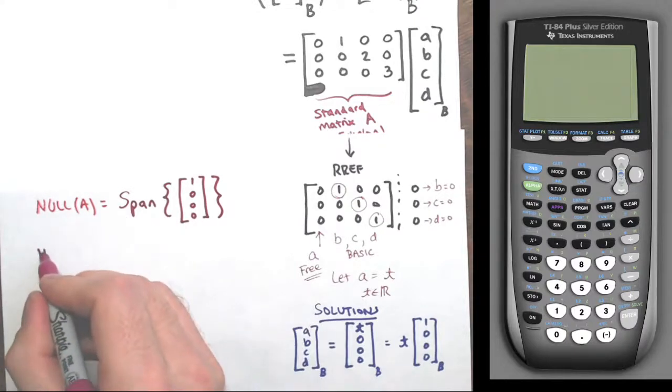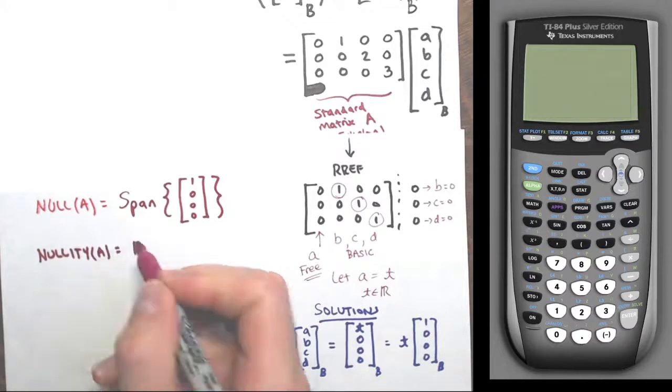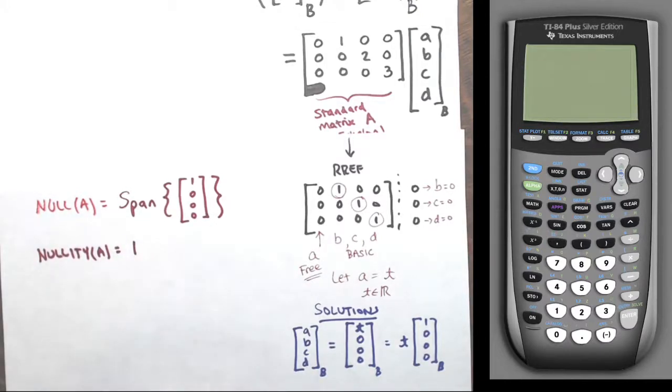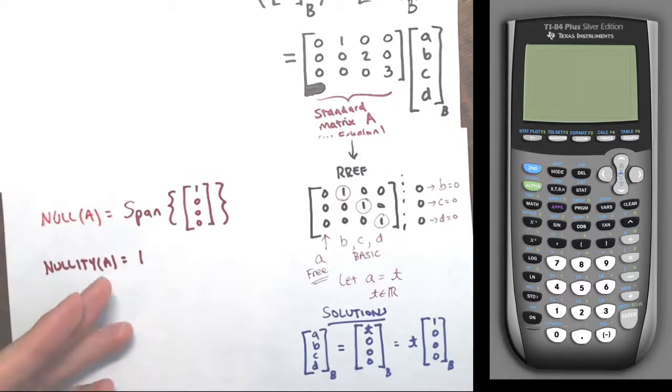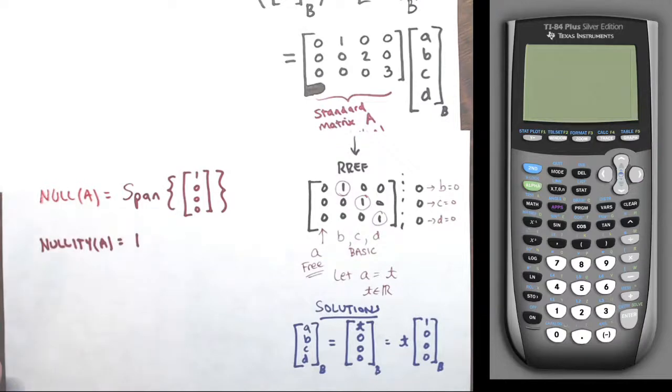And therefore the nullity of A is again 1. So far in the examples I've shown, the nullity has been 0 or 1. Just know, and you've hopefully seen a video on null space or read about null space of matrices before, that the nullity of a matrix, the nullity of a transformation, can be higher than 1. You can have a dimension 2 null space, dimension 3 null space, etc. Just please know that. These examples aren't all the examples in the world.